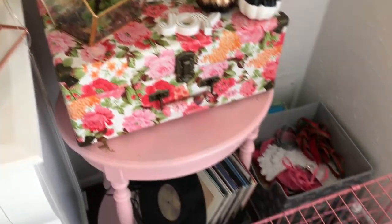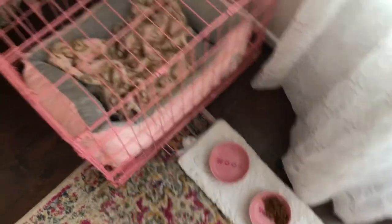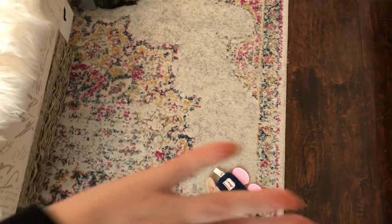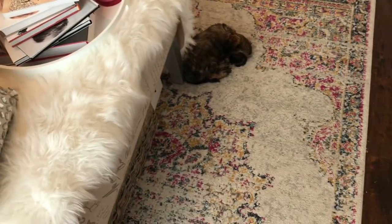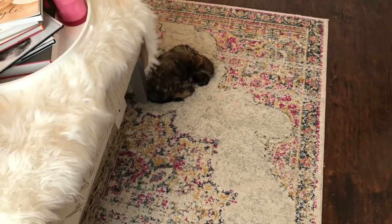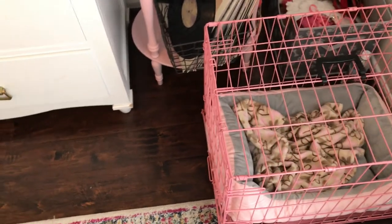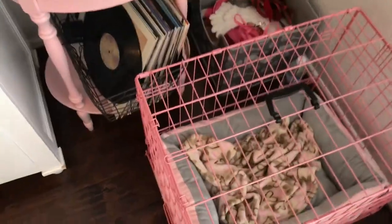So recently I got a puppy about two weeks ago. This is all of her stuff — she's exhausted, we just went to her first vet visit. That's one of her toys. Usually she has toys all over the ground, but I cleaned this up because I didn't want y'all to be alarmed by all of the mess. She is just asleep right now — so exhausted. She usually would go in her kennel, but she peed in there and it's now having to dry from the washer, so she can't be in there right now.